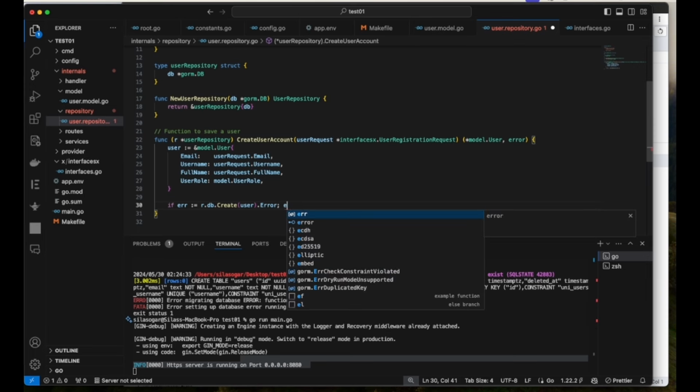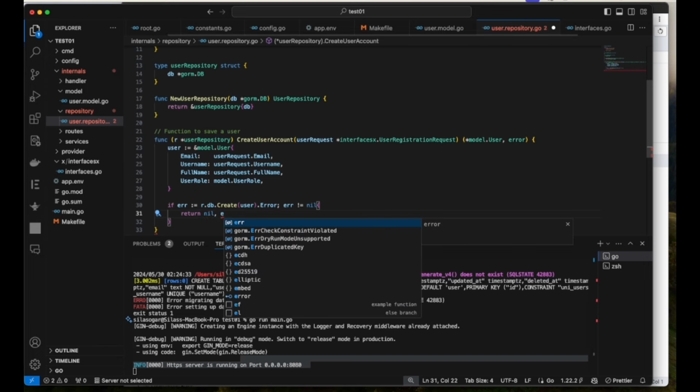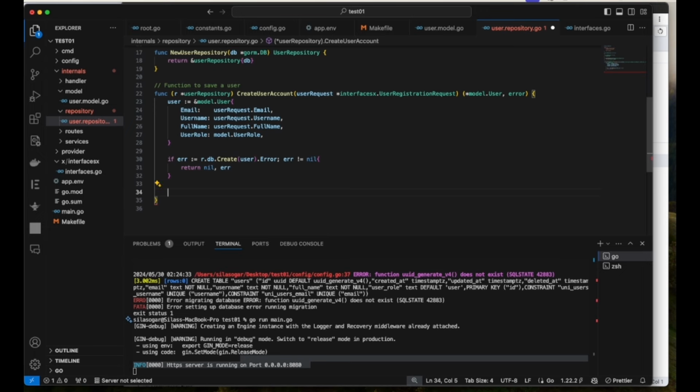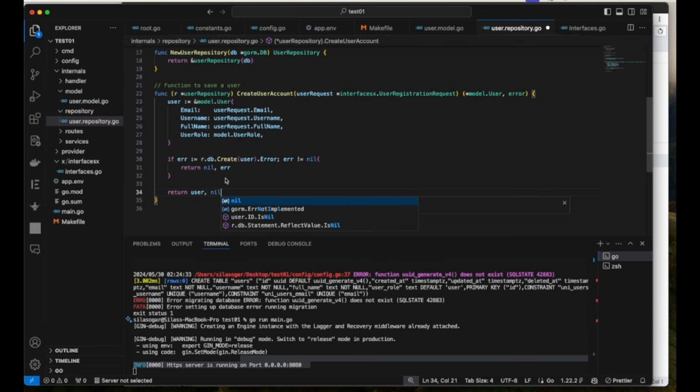If the error is not equal to nil, then we can just return nil and the error. Otherwise, we simply return the user, nil. Okay, so I think this makes a lot of sense.